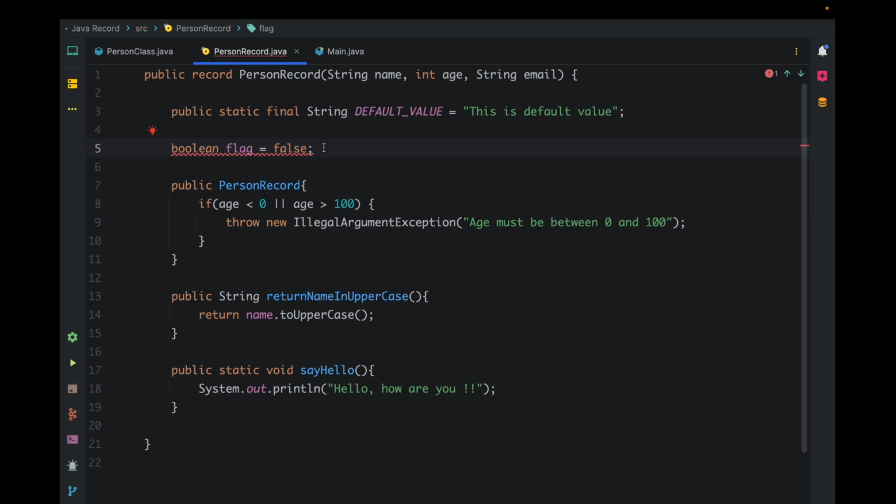So we cannot declare any instance variables or properties directly here. The only way to declare them in a record is here, the list of arguments that will ultimately become the properties or instance variables.